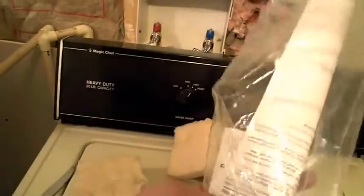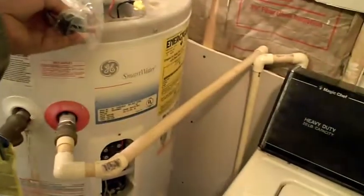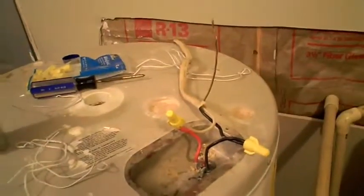So there you go. Here's the elements. They're about $10 to $13 a piece. These are universal elements. Hopefully they will work. I think so. So first thing we gotta do is we gotta turn off the electricity and undo these wires. Actually, just undo the wires and they'll be about the same. Just don't touch them.